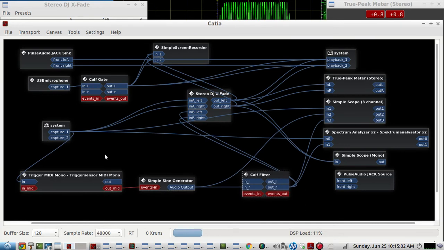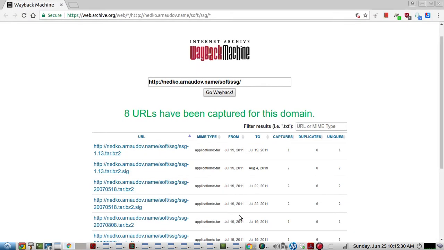What's unique about this is we're not using a Wine or a Windows VST or Reaper, the native Linux Reaper, which is not free. You have to pay $60 for that. So this is just one free way to use an LV2 plugin for Linux. You have to go into the archives, the Wayback Machine, to get that one. And I'm using the 1.13 version.